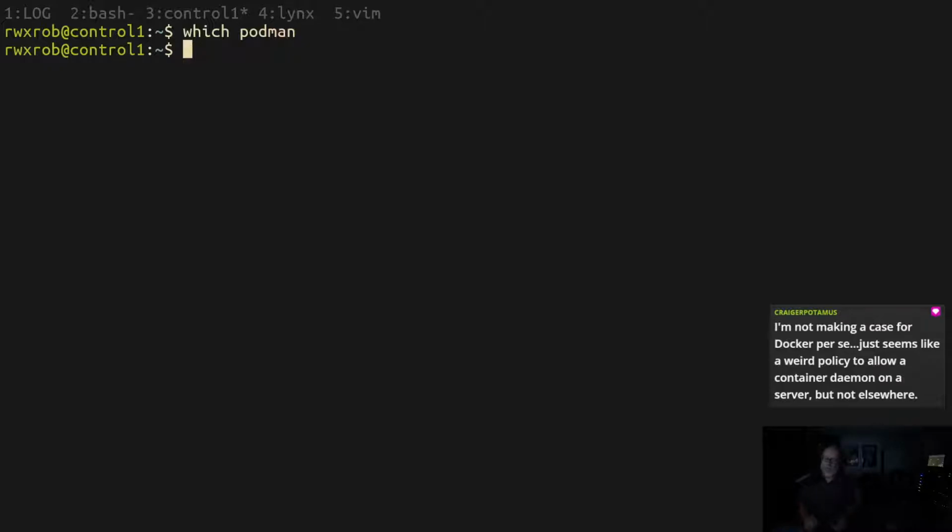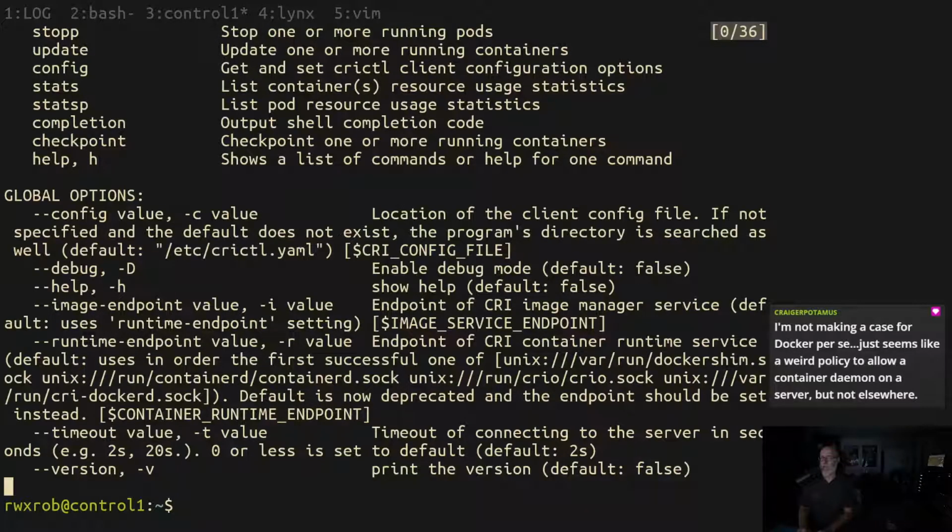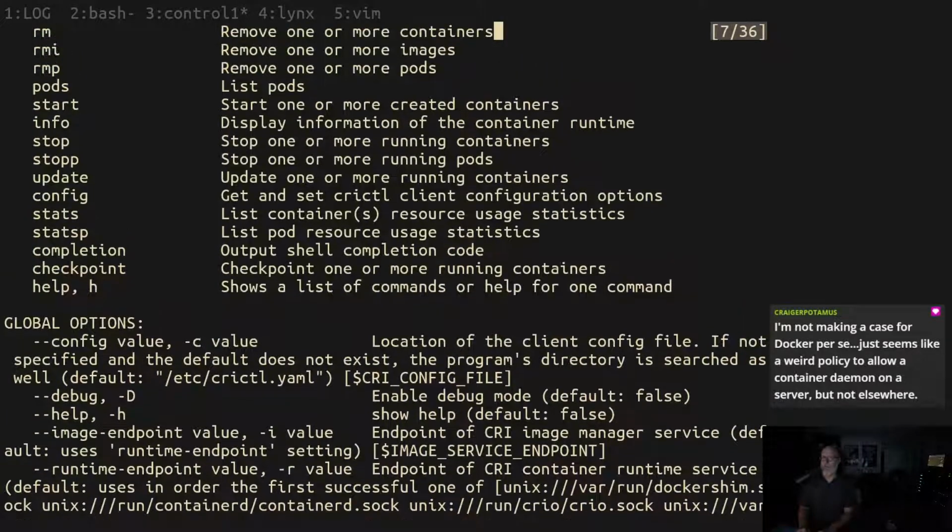Let me backtrack a little bit. In order to do a static pod, I have to be able to use a Docker-like command on the control planes in order to pull that image down onto the system, independent from anything else. So what I want to know is, can I do that with crictl? Does that have a possibility? I don't think it does.